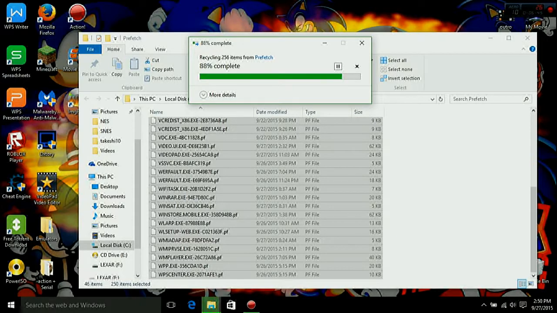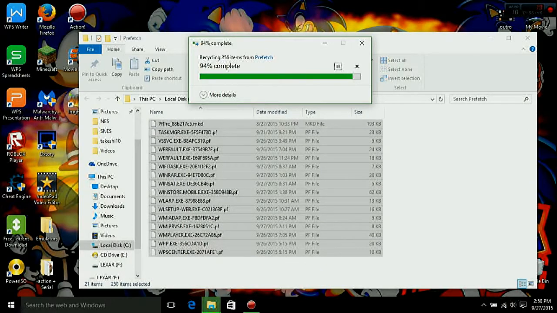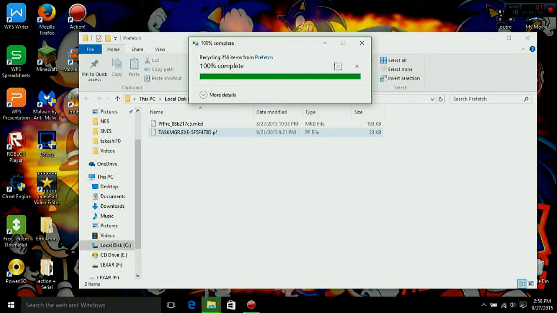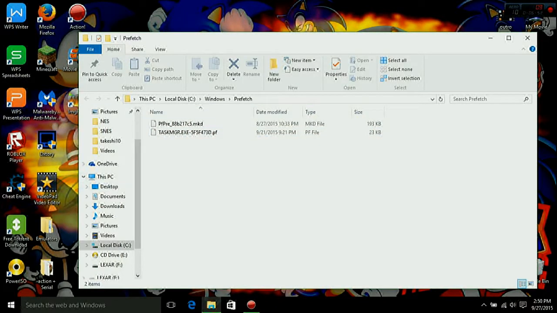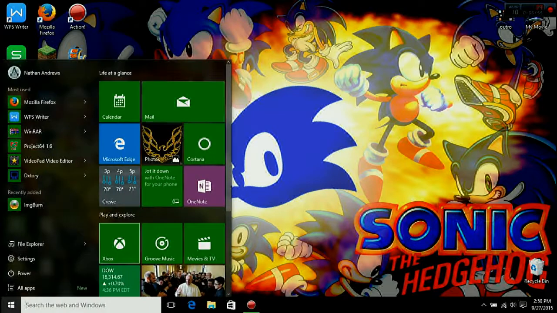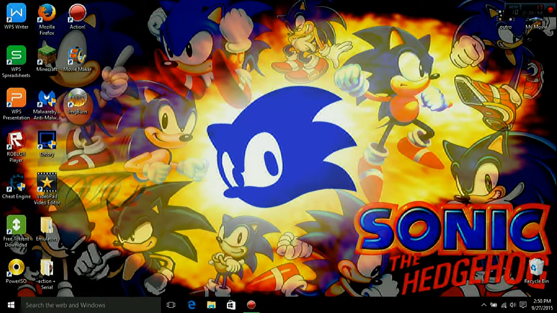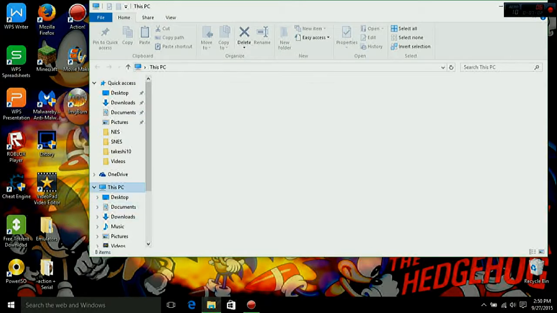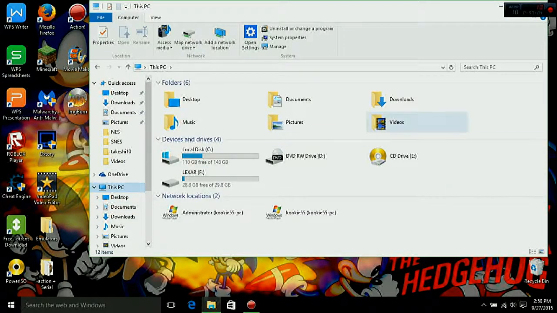Now for some files, just like the temporary folder, there are some files that they'll ask you need, like this. Click skip. Okay, and get out of that. Now let's go back in there and see how much we have now. According to this, I have now still 110 gigabytes, but still good.